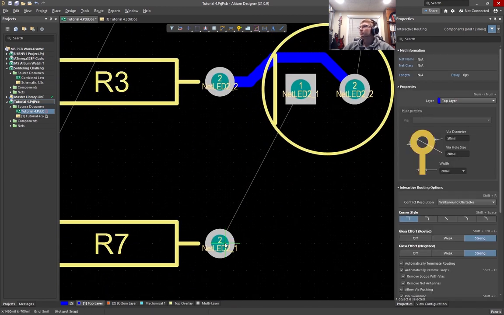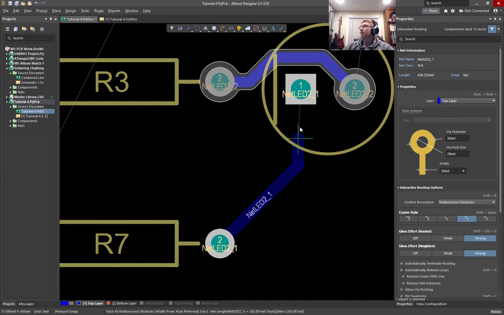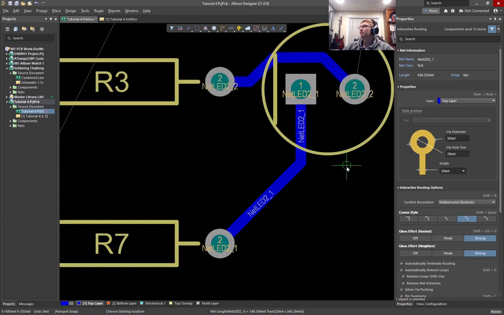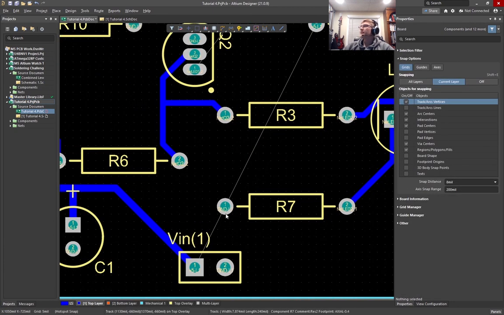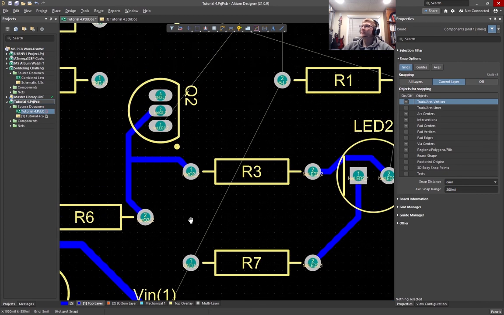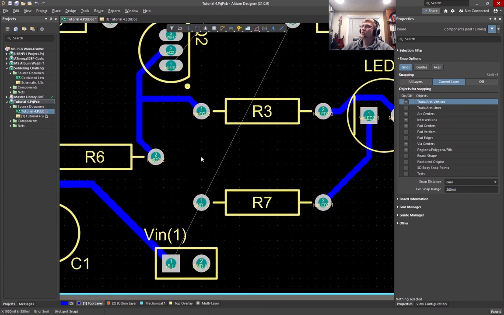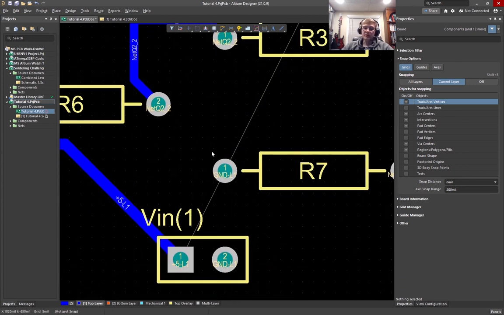So this is a pretty easy board, and there are no surface mount parts, but of course the process is actually the same if there are. The only difference is that if you have surface mount parts, obviously the pads will not be on both sides of the PCB, they'll only be on the top or the bottom. So I need to get from the top to the bottom. There's an easy way to do that.